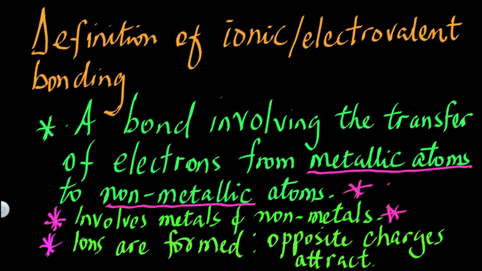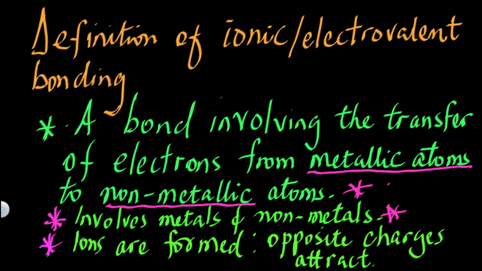If you have forgotten about this, go to the video where I explained why atoms bond. They do this to achieve the electronic configuration of the noble gases. So for metals, it is actually easier to lose or to donate the valence electrons to another atom or to another element. It is quite easier to do that than to gain. So the metals are going to donate their valence electrons, and the non-metals are going to receive, or gain, those electrons into their valence shells.